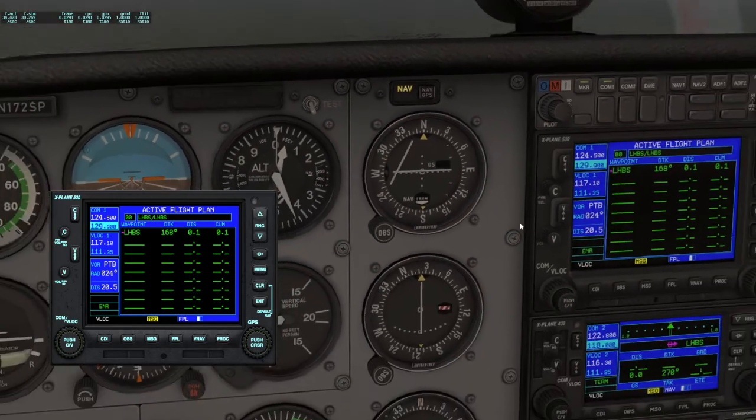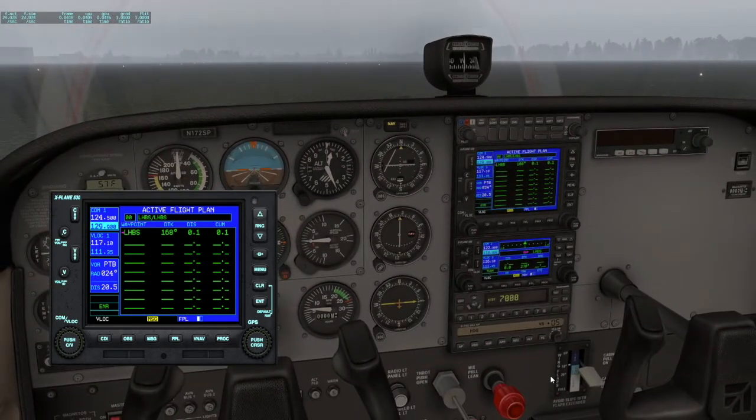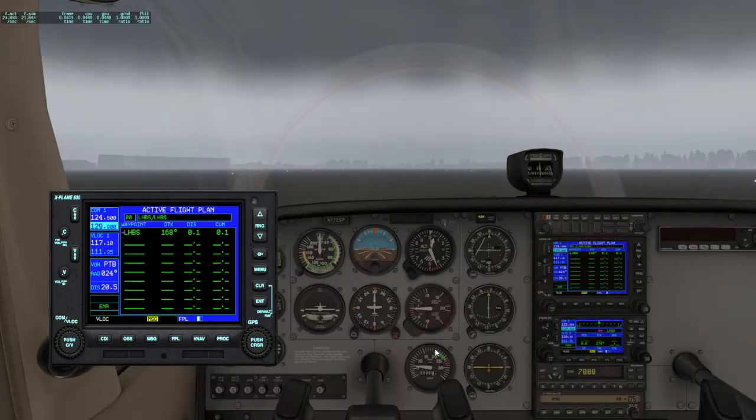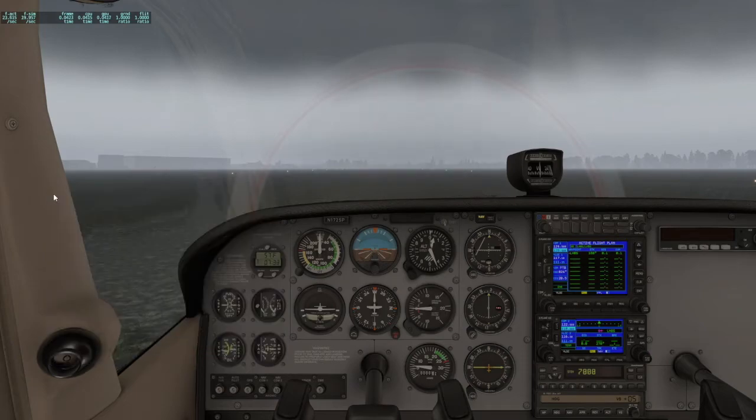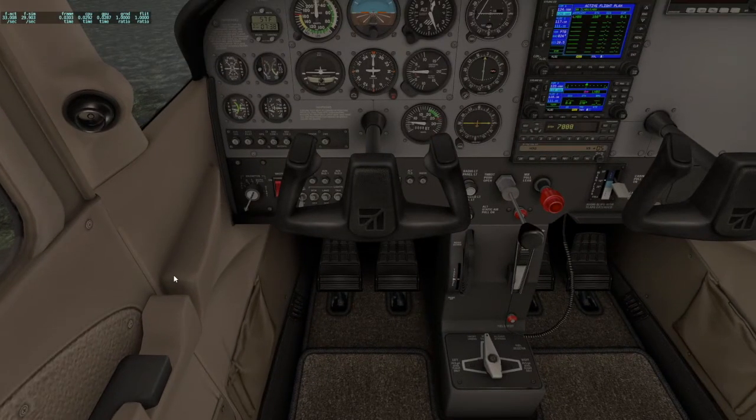Okay, let's get the aircraft ready. Flaps 1, heading set, climb rate of 500 feet per minute. We just need to release the brakes and take off, then turn the autopilot on and head towards our VOR station and start doing some interception exercises. Okay, brakes released, as you can see.